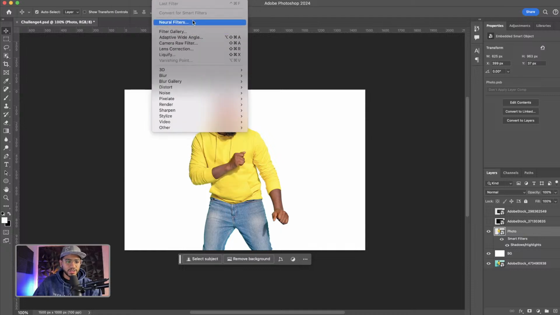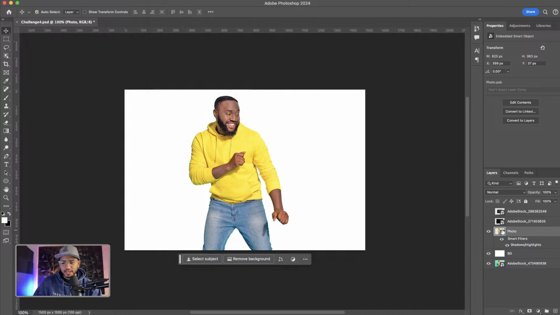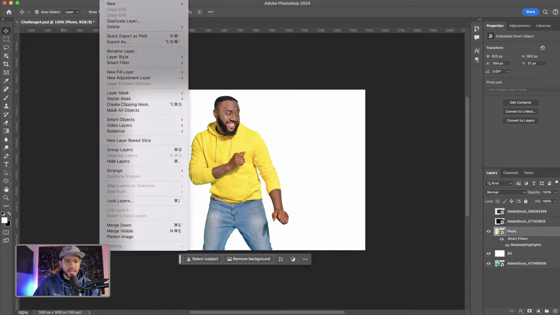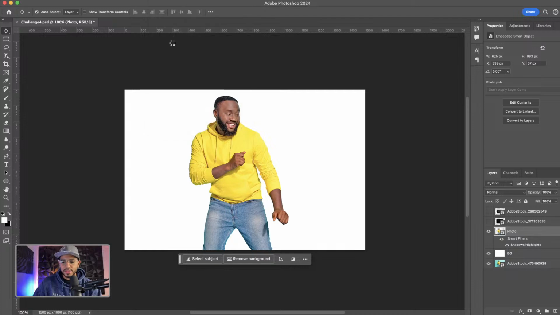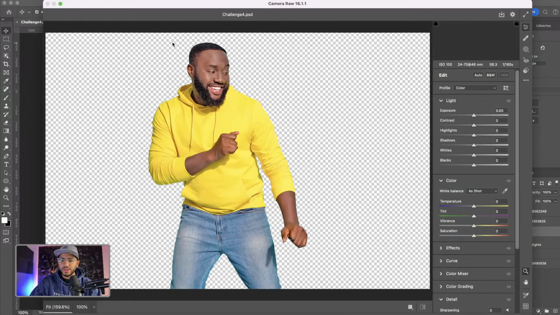Then what we are going to do is add in some noise. So go into noise and then just add noise. But we're not going to do it this way. Let's do it in a different way. So go ahead, click on your image, then click on image and then filter and then camera raw. Let's do that. And this way we can add in those filters and stuff in the layers, so that way we can manipulate it later on.